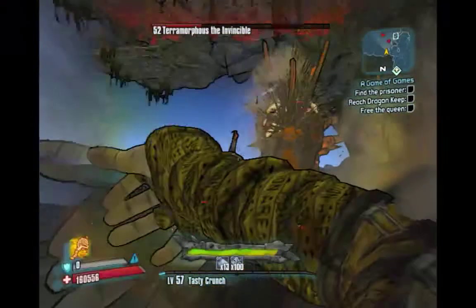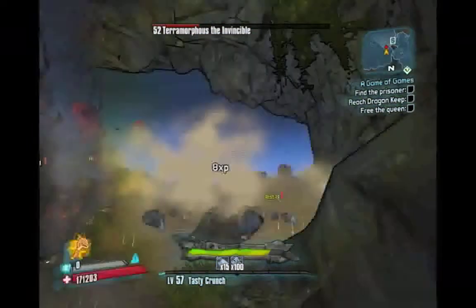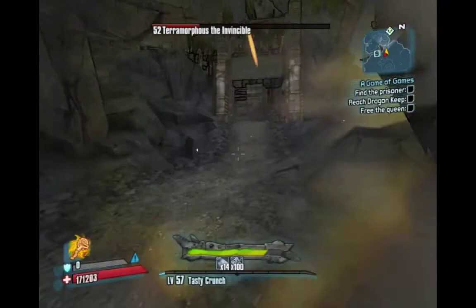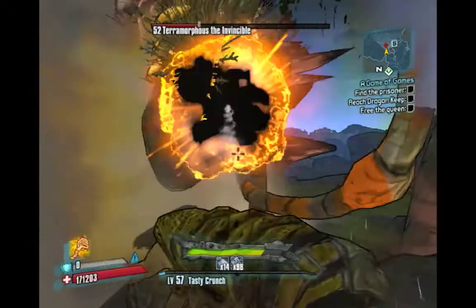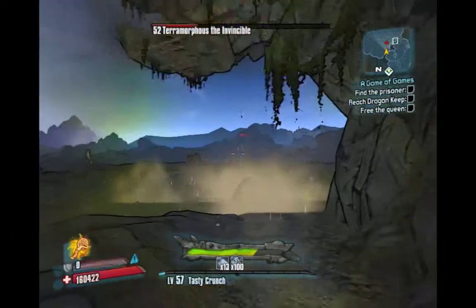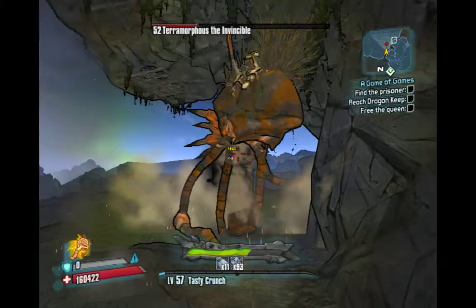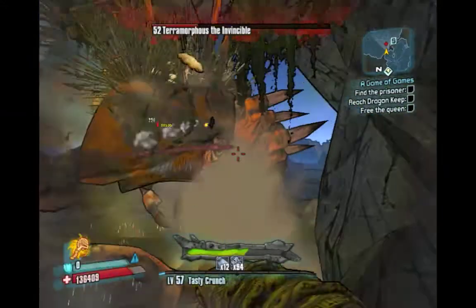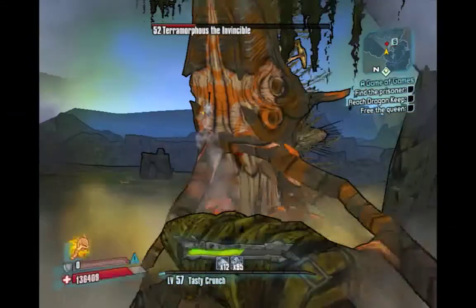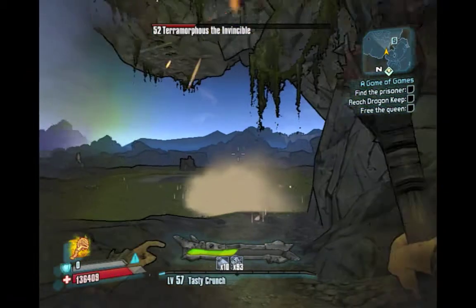Something I've learned for people who want to learn how to play Krieg: similar to League of Legends, where you need to keep an eye on the map the entire game, every 5-10 seconds I'm glancing at his health, making sure he's not getting too low. That's why I occasionally stop attacking Terramorphous to attack the tentacles.